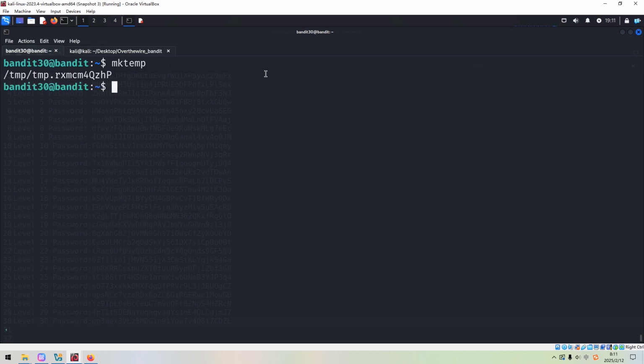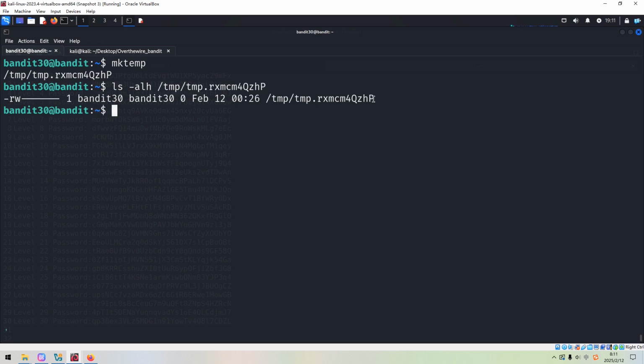If you don't specify the option, this will create a file, not a directory. You can confirm this by the command ls. As you can see, indeed this one is a file, indicated by the first character, hyphen. Instead we need to create a temporary directory, so we have to use the option -d.